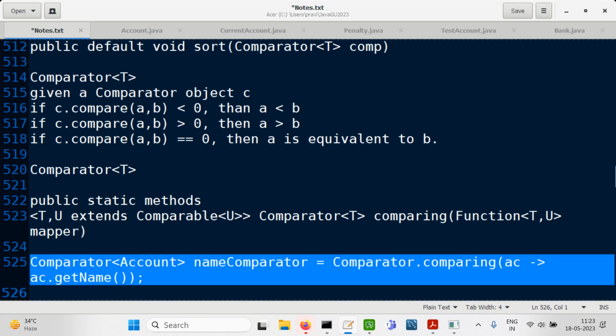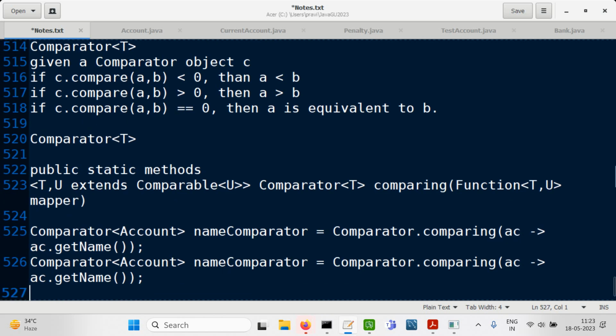Or you can write it another way: instead of a lambda, I could have written Account::getName. Comparator.comparing(Account::getName) is a comparator which compares by name.